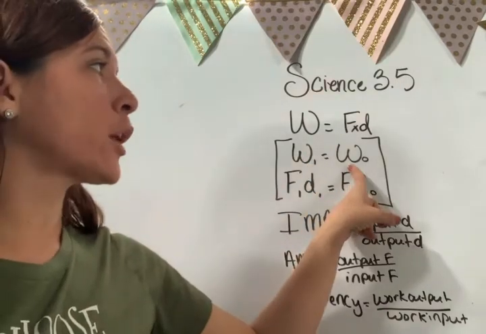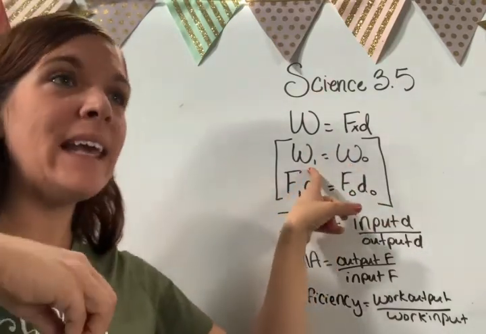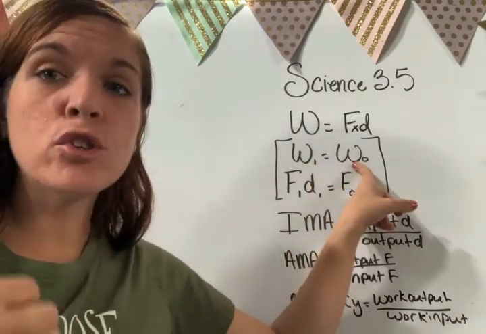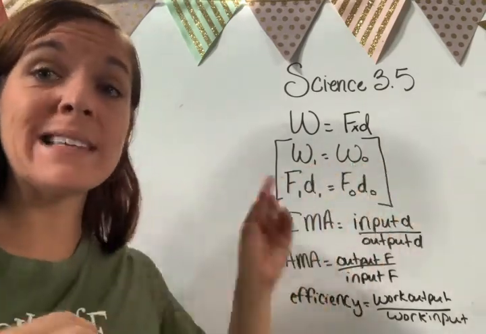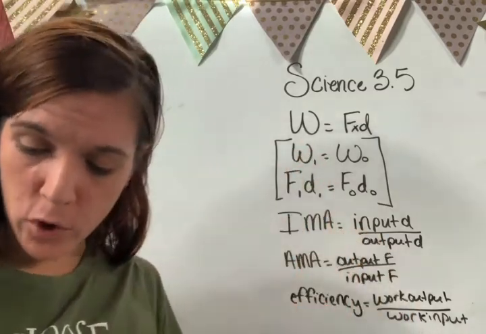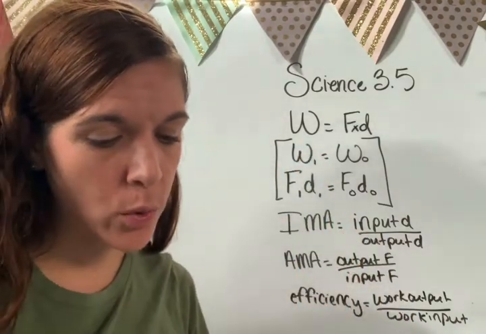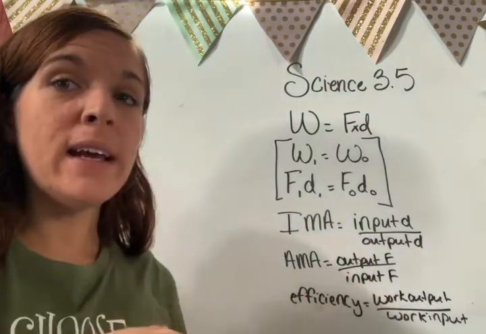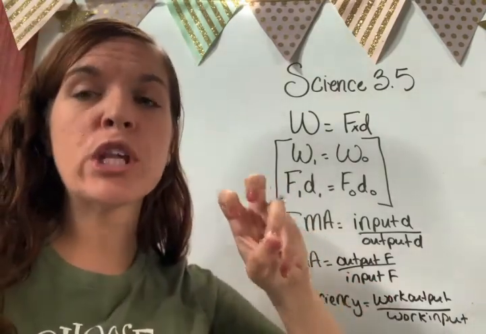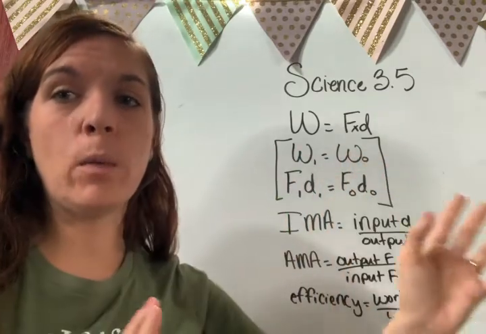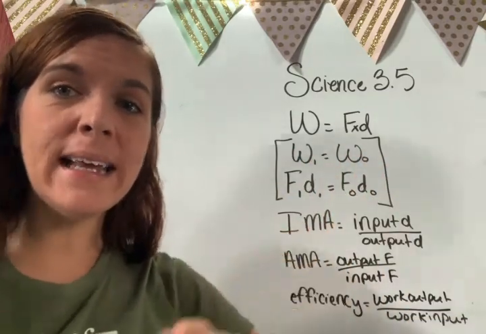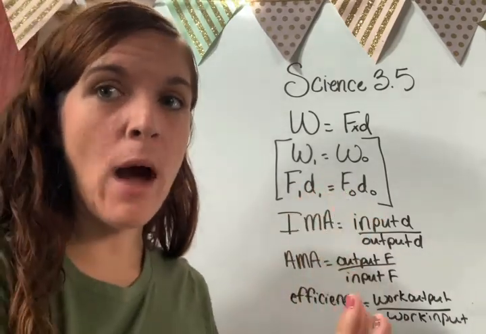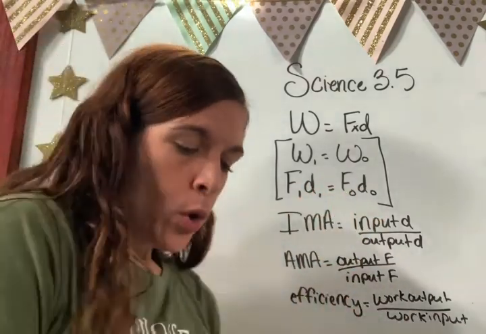So if you're looking at a machine helping you do the work, then you're gonna be the one putting in the work with the machine, and then that is gonna produce an outward work. So there's an input work and an output work. And if you look at page 72, what they say basically is that work input in a perfect world should always equal work output, meaning whatever force you're gonna put in, that same amount of force and distance should come out, okay?